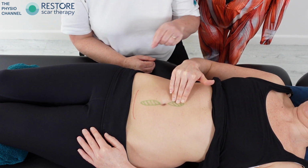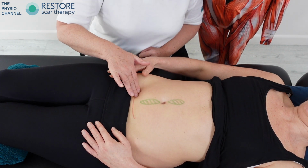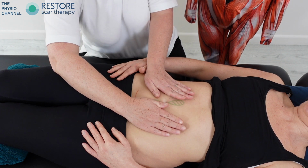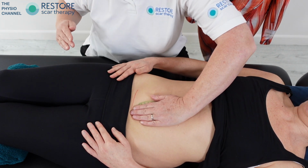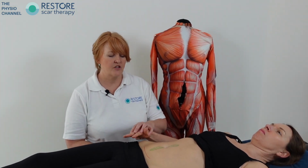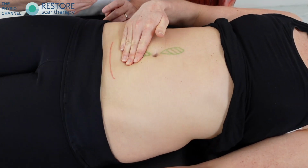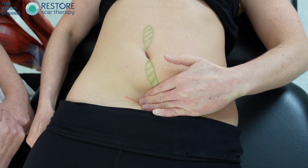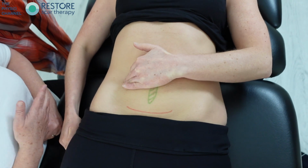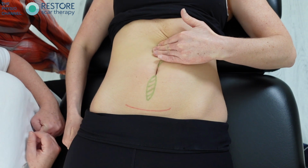So with your scar massage, what you want to do is concentrate on releasing off tightness in the sides so that you can help support that muscle coming back together, so it's not being held in the wrong position because it's tethered by your C-section scar. In order to really support this, what I'm going to recommend is massaging one side at a time. Go beneath your scar and stretch up with a directional pull towards the midline. Start beneath your scar, go across and slightly up towards the tummy button. Lovely. This should be a little bit deeper once you come away from your scar, because here you're working on the muscles as well. Then we need to really soften off on the scar itself.